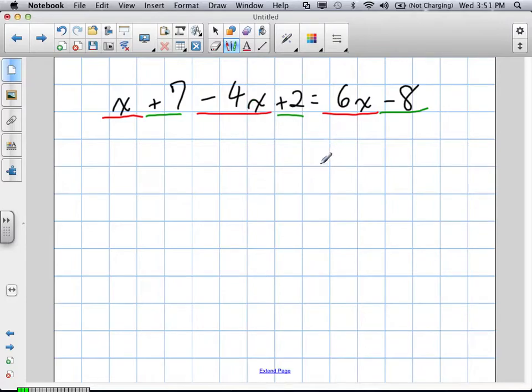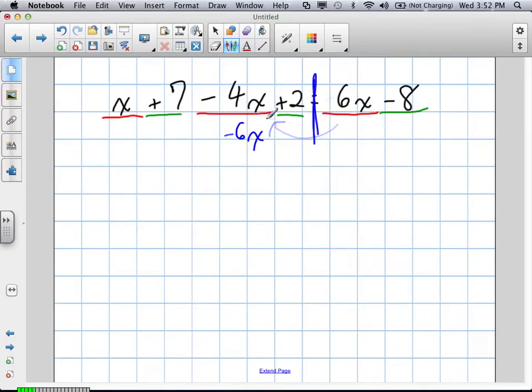But what's very important is this equal sign here. Think of it like a barrier. If I'm moving things beyond the barrier, no matter which way, those opposite signs come into play. I can keep things on the same side of the barrier and the numbers stay the same. I just collect like terms, same with this side. But as soon as I move something from one side of the barrier to the other, the signs change. This goes from negative 4x to positive, and this goes from negative 8 to positive 8. Or this would go from positive 6 to negative 6 on the other side. So this equal sign is kind of like our barrier.